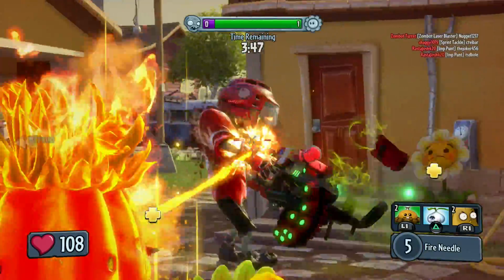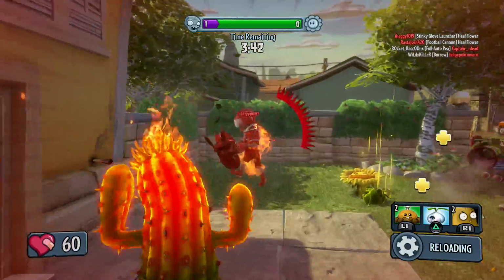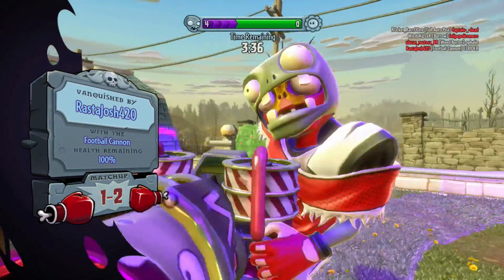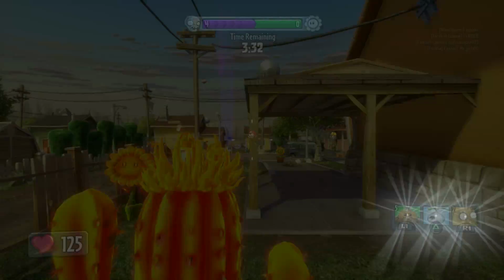Whoa. The fire damage does do a lot of ticking though. I like that a lot. Don't do that. Hey, leave my friends alone. Leave them alone. No. I'm gonna get him. And this other dude with his football cannon ended up getting me.